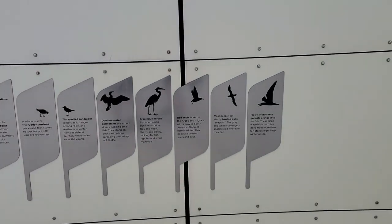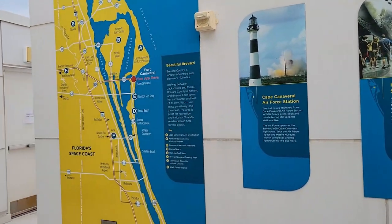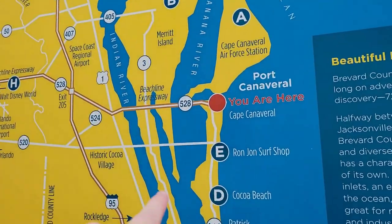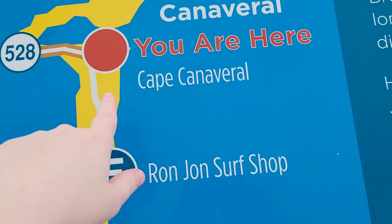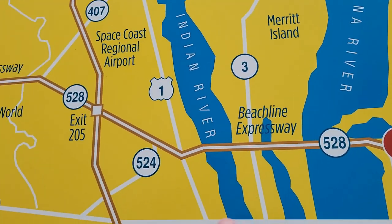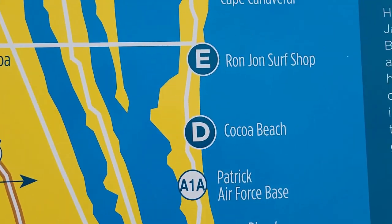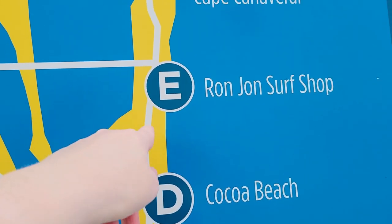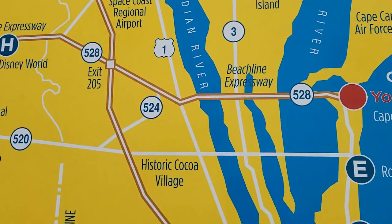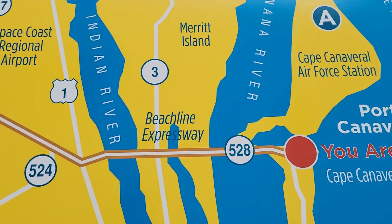We saw a bird the kids named Bizarre Bird. We're in Brevard County and it shows you — we are here, and here's Port Canaveral. Right here is the Air Force Station, and there's the Kennedy Space Center. The airport and Walt Disney World is that way. We drove down to about here before we gave up — actually we got all the way to Cocoa Beach. You can see you have to cross the Indian River and the Banana River to get here, so you cross two causeway bridges.